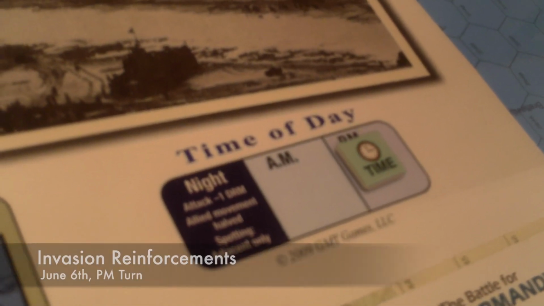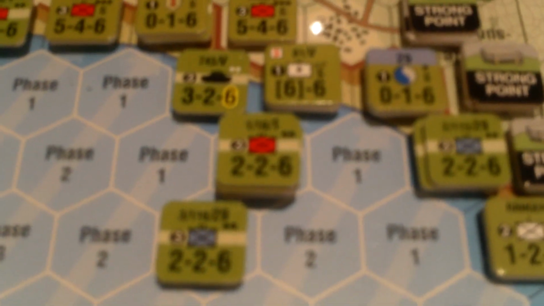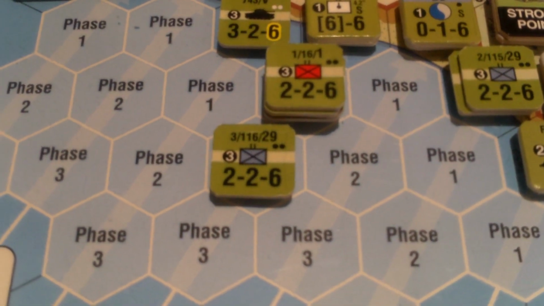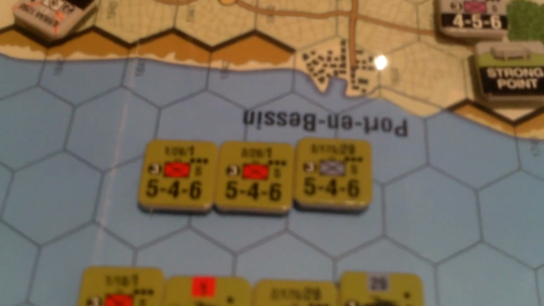So we can see here our turn marker is now moved to the PM side, and all the reinforcements that were there are now ready to go into the landing queue. Basically, to remind you, the landing queue has a bunch of units in it. There's a single unit right there in the phase 3 or phase 2 line. So I can stack up to 4 guys in each space in the queue. So we're going to add 3 to that one guy by himself.